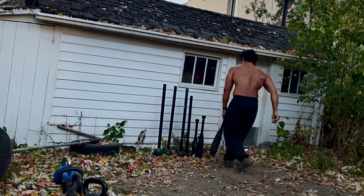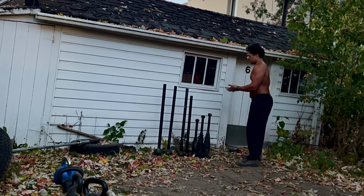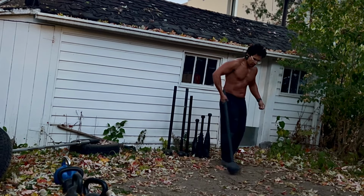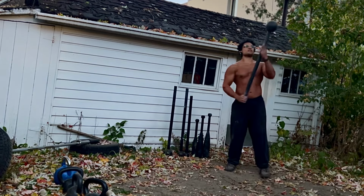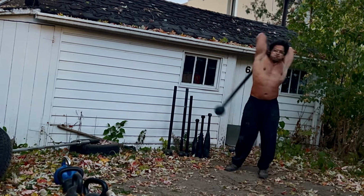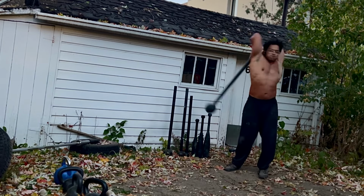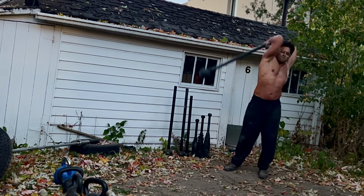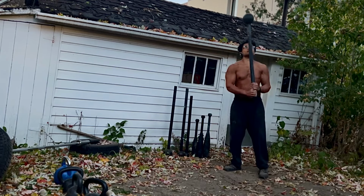Then moving to the 30 pound mace, I'm going to do 10 360s on each side. Switching sides.